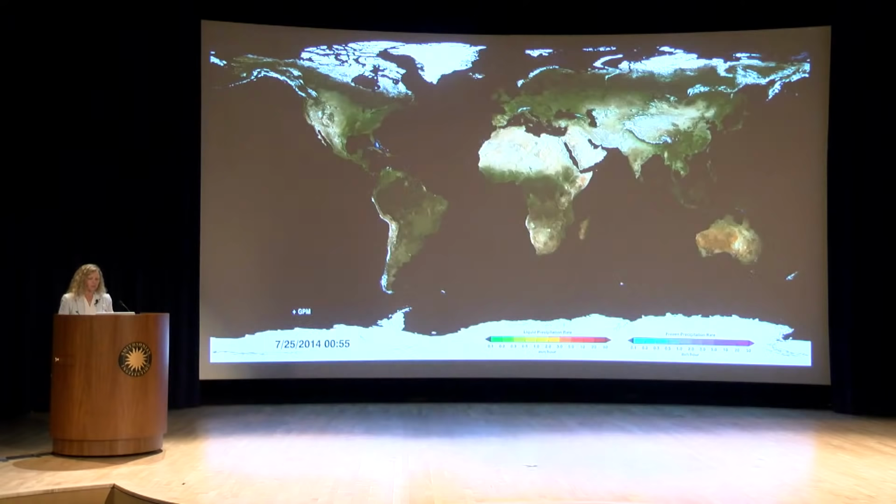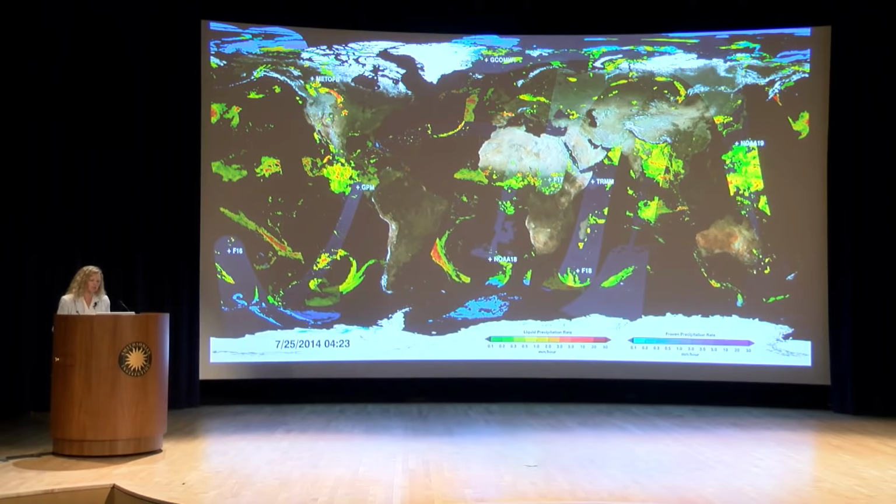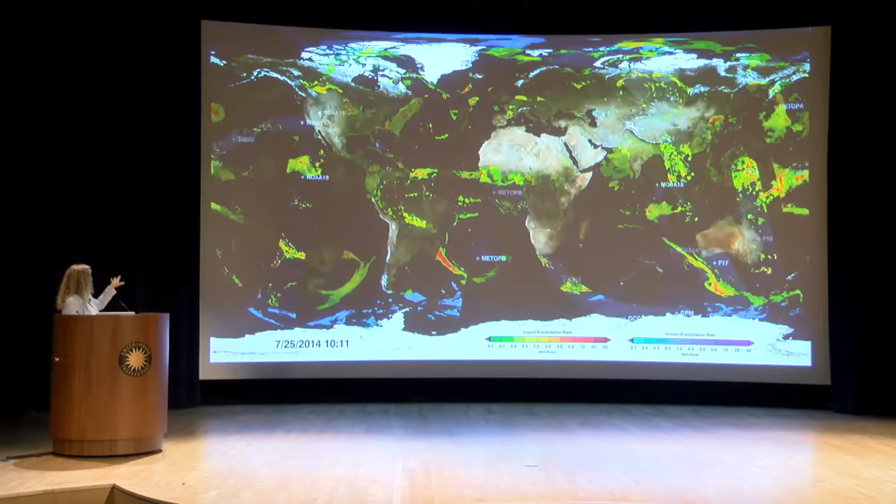And if you really want to know about fresh water, the first thing you want to know about is how much it's going to rain. How much is it raining? How much has it rained in the past? And how much do we think it'll rain in the future? And so this is an example of the collaboration that we have, where we stitch multiple satellites together through a program called the Global Precipitation Measurement Mission. I have been a member of the science team on this mission for many years, and you can see we have partner satellites all through here, and we paste it all together.